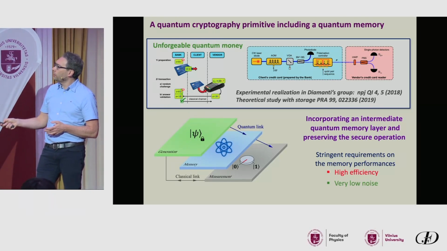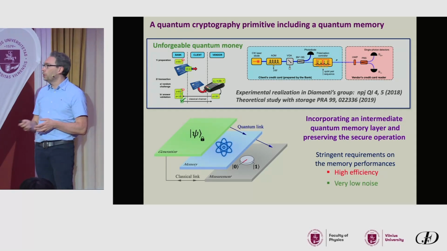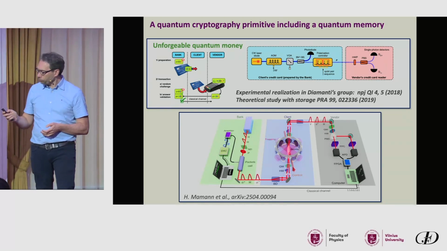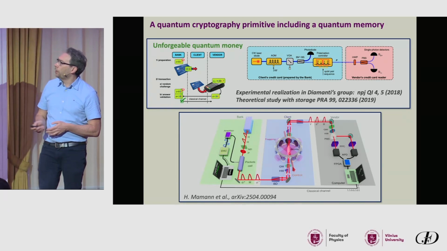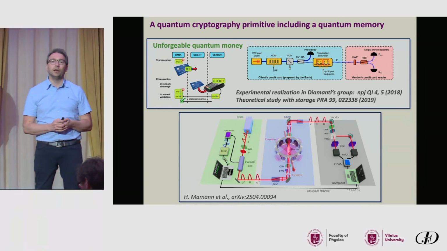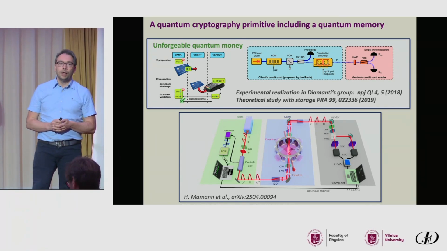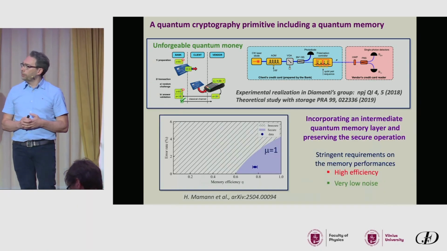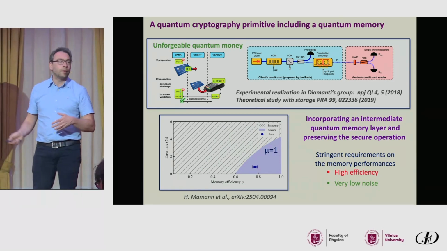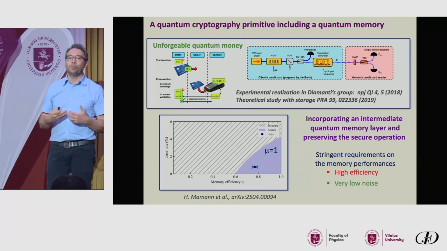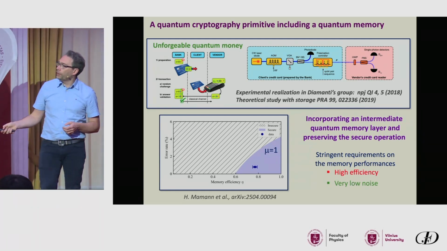So it's really stringent in terms of the memory performance you need. You need very high efficiency and very low noise. So we did the experiment, and you can find it on arXiv. We generate this BB84, we can measure here, we have a random number generator here, and then in the middle, we have this specific quantum memory. If you analyze the security threshold in that case, this is what you get. This is the error rate, which is related to the fidelity of the memory. I told you we can achieve 99 to 99.5% fidelity after storage. And then the memory efficiency.